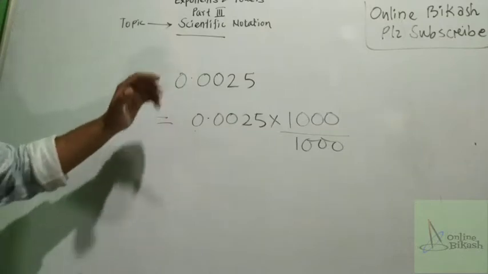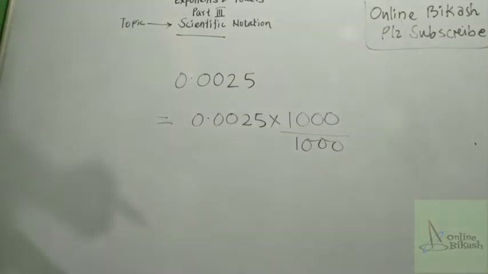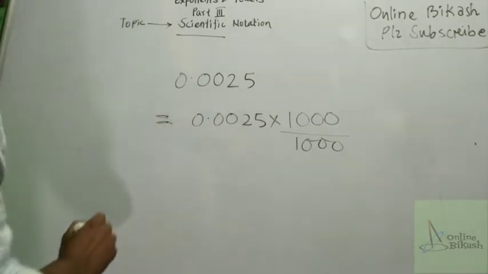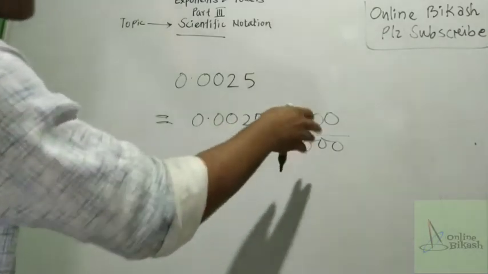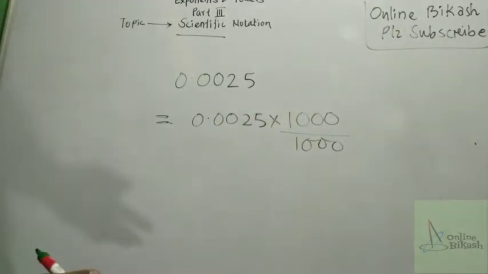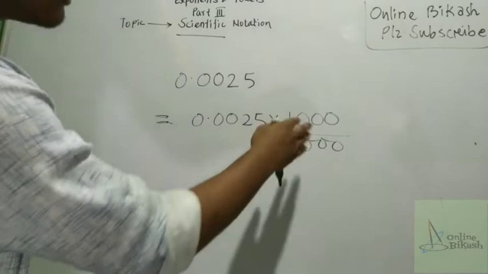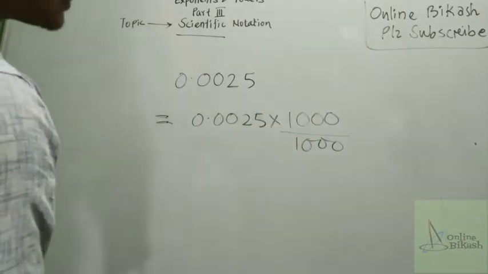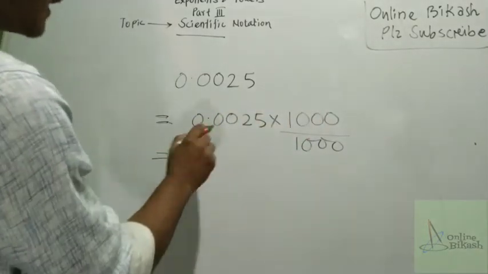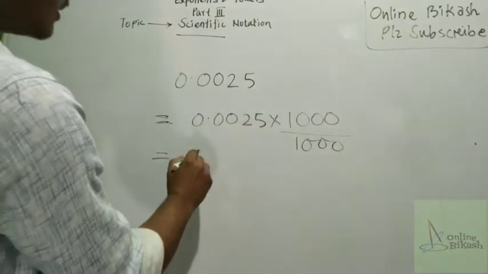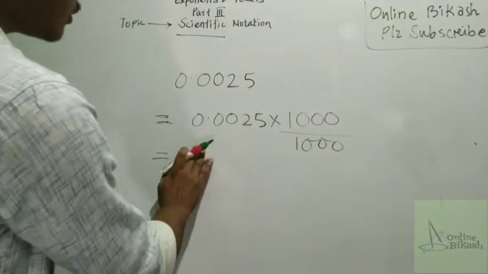Then it will be equal. Otherwise it will not be equal. Now if we do cancel, then it will remain the same. Yes or no? So what we will do? We will not divide it. Besides, we will first multiply. If we do multiplication, then it will look like 0 or not 0.